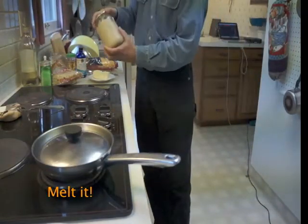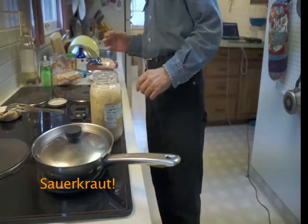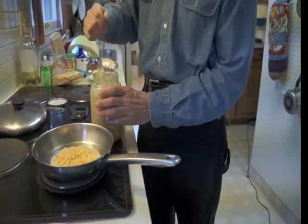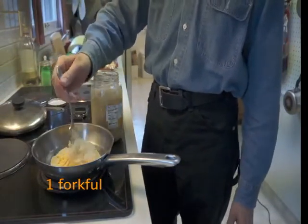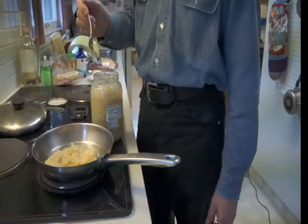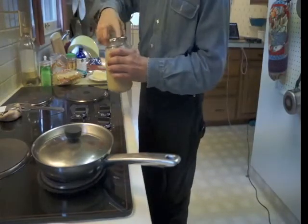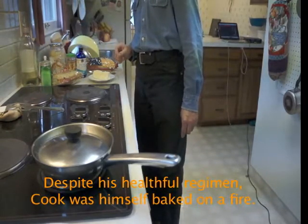For this tortilla I'm going to use sauerkraut. Put the lid on, then take a good forkful of sauerkraut out of a jar and put it on there. Put the lid back on. Now sauerkraut is very healthy — they say Captain Cook used it on his voyages to help keep his crew healthy. And I love it.